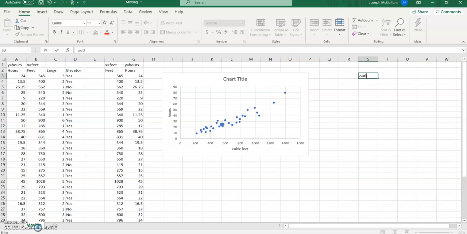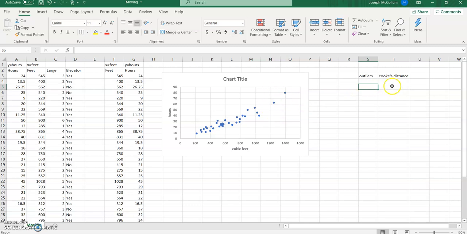Let me put that in there. If you're worried about outliers, I'd look up information on Cook's distance. Great little tool in RStudio. You can also see my video on RStudio with the same file and see that I do it there. So if you're worried about outliers, you could do the Cook's distance and see if there truly are outliers. That's a little beyond our video right now.